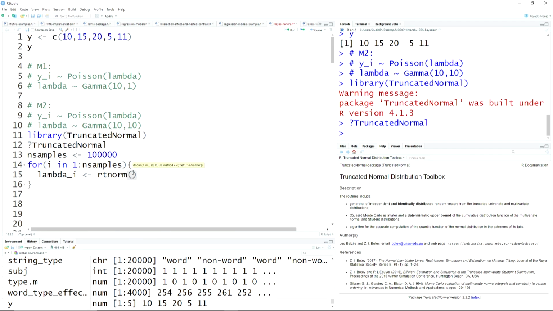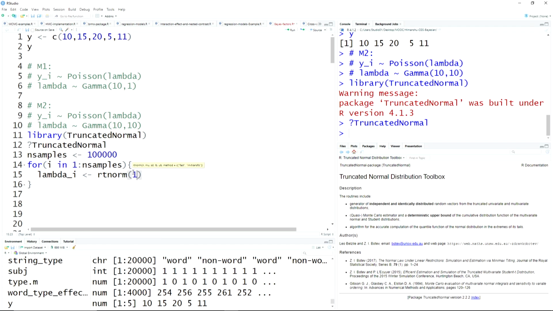So we'll generate from a truncated normal, by the way. We want to generate lambda from a normal density. That is fine, this is just my choice. I'm choosing some Gaussian density to generate my proposals. This is my importance density. But why truncated? Because lambda cannot be less than 0, right? Lambda has to be greater than 0, so we need to take into account that constraint.